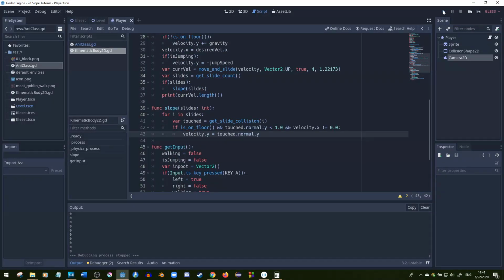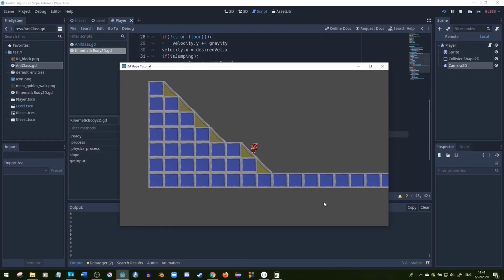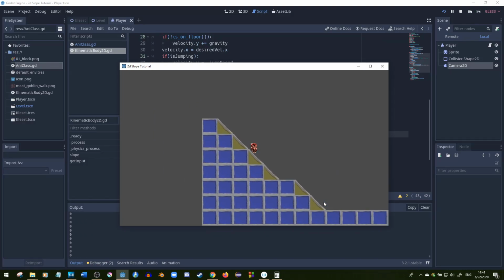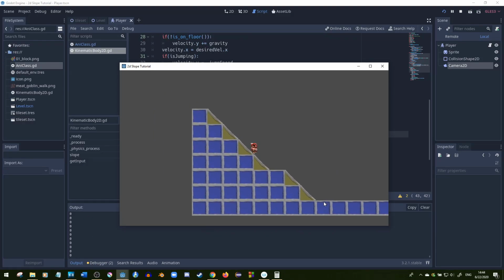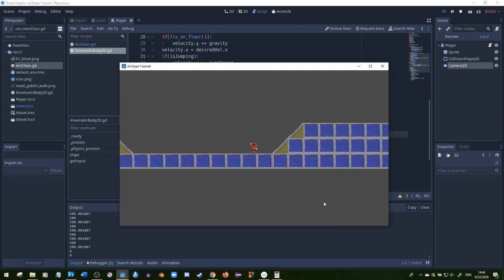Okay, I almost forgot to show this, but it doesn't slide when you don't move either. So look, he stays in the same spot, he's just fine. I didn't get the animations all worked out yet, but look at that. He's just staying right there, right on that slope. Hell yeah! Okay, so that's it for this video.